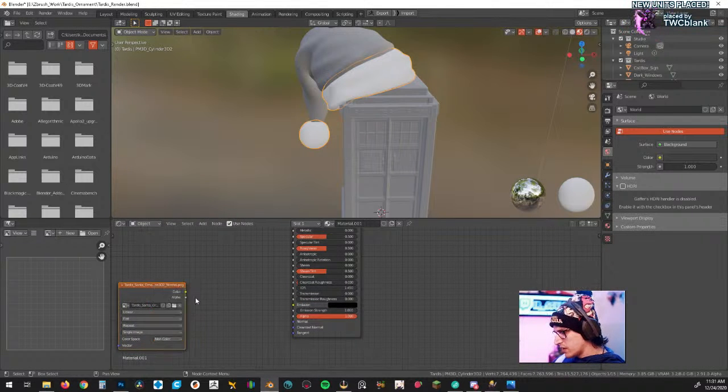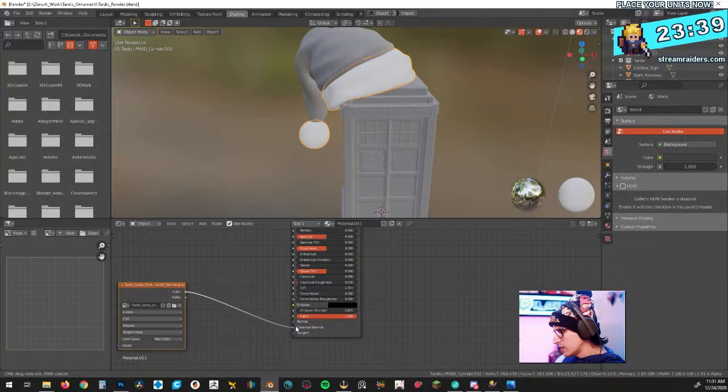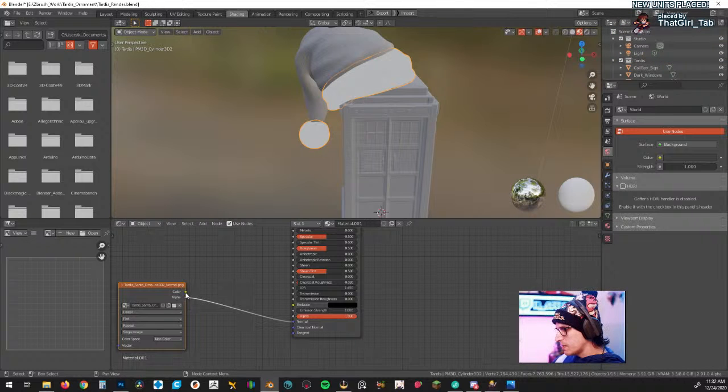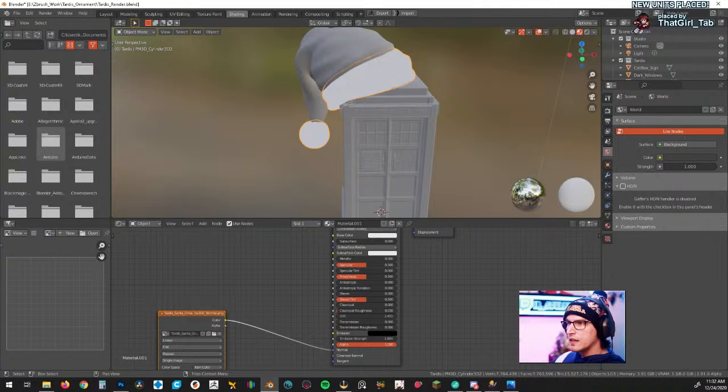Make sure that we turn off non-color. I believe it's just, it's been a couple days since I've done that. Oh no, it's alpha. Oh no, maybe it is. We'll see. And then let's see. 3D2 metallic.